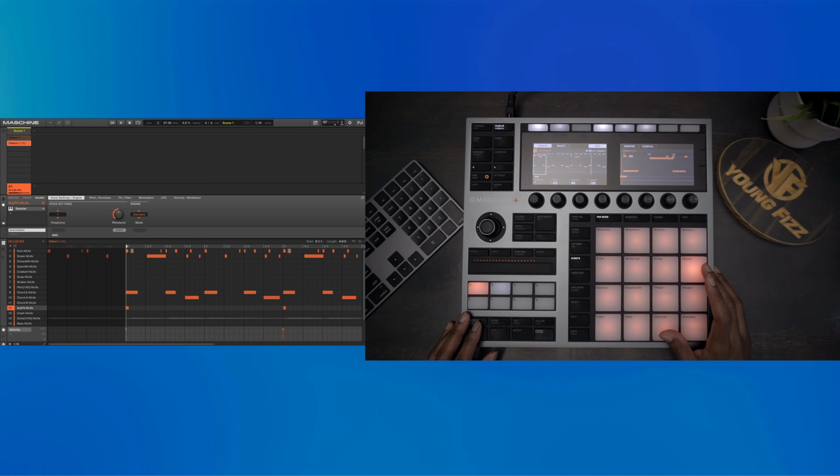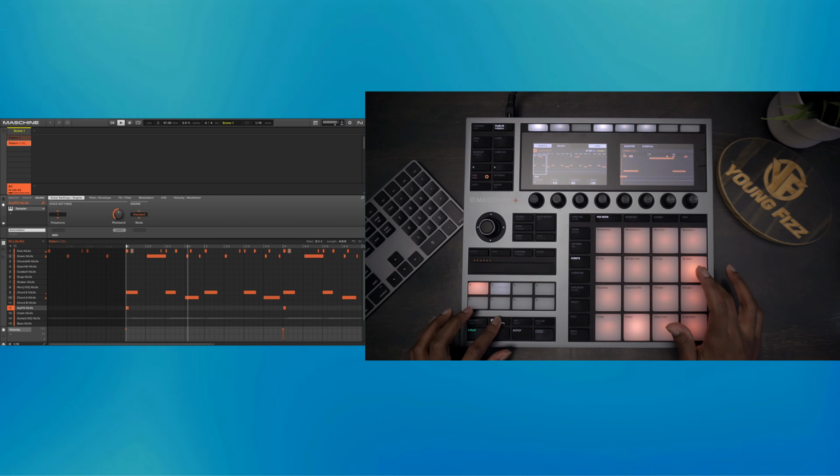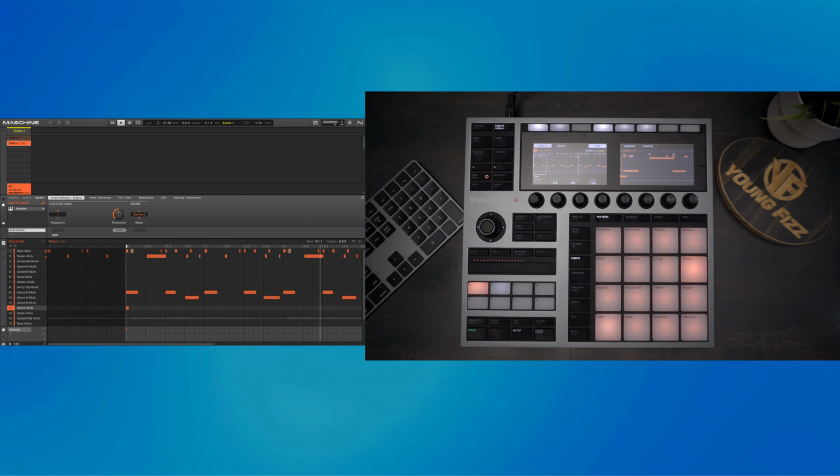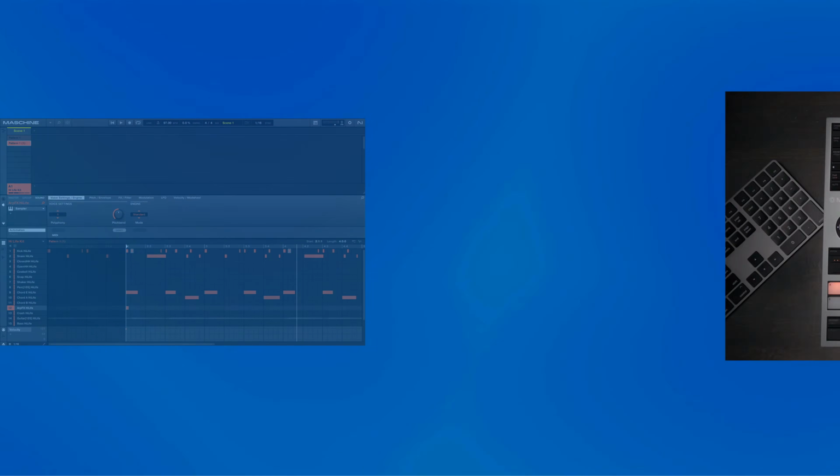So we're going to hit play, and then hold down the erase, and it's going to erase that second chime here. All right, so that is pretty much how you do that.